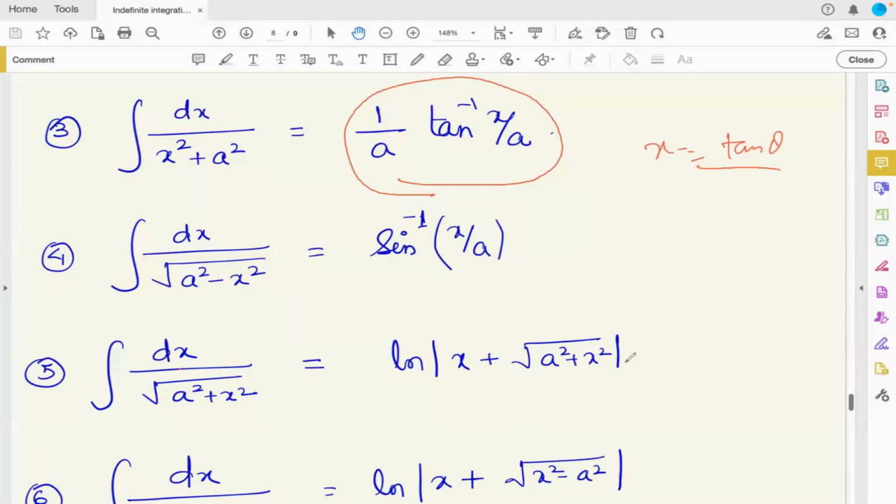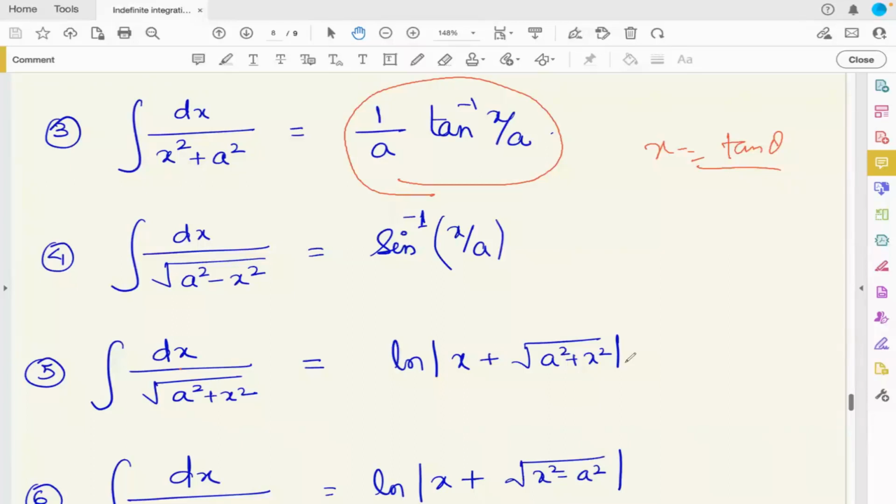this is the substitution we studied. With it, this problem, this complex algebraic integrand, we try to convert into our favorable integrand with the help of substitution. So we have studied that if there is this type of function, we substitute x is equal to a tan theta, and when you substitute that, you get the result 1 by a tan inverse x by a. So let me do it.